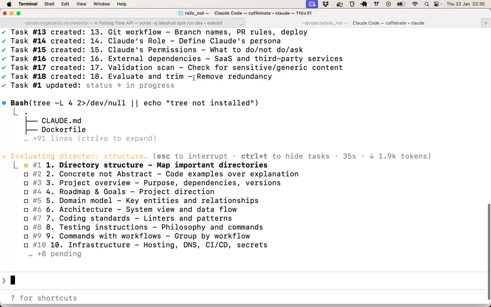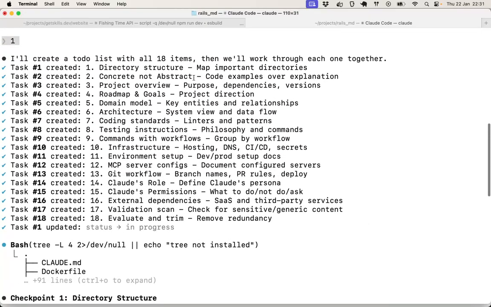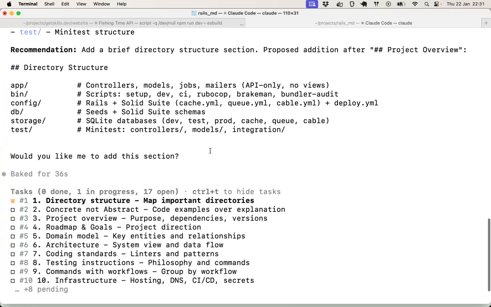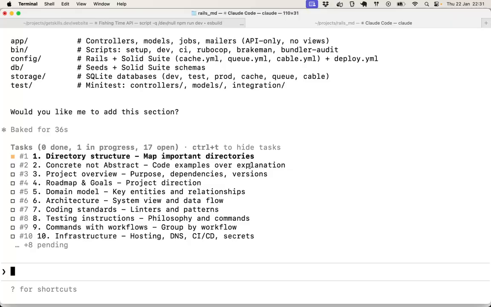As you can see, there is a new task management interface that's been introduced in Claude 2.1.17, which makes it a bit more explicit when Claude is working through a to-do list.